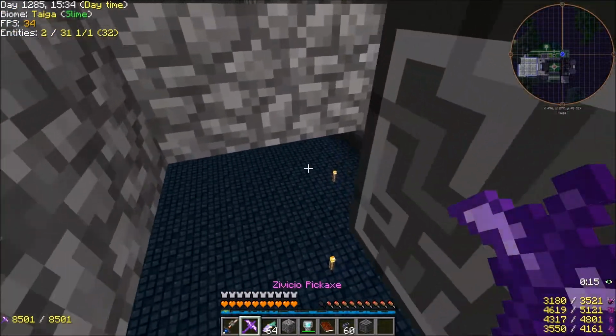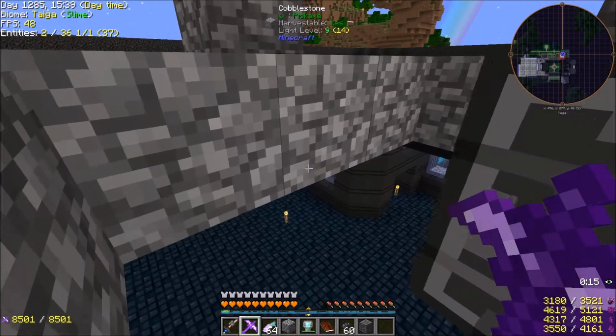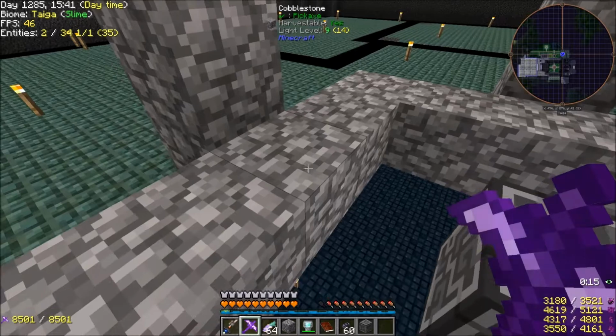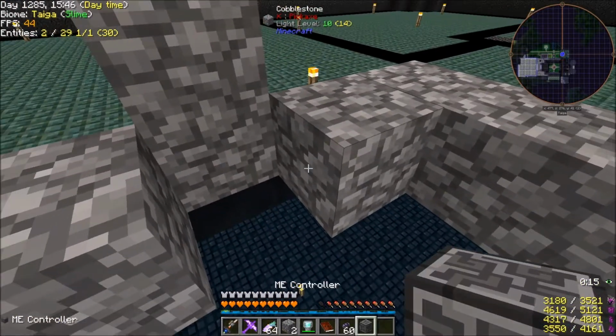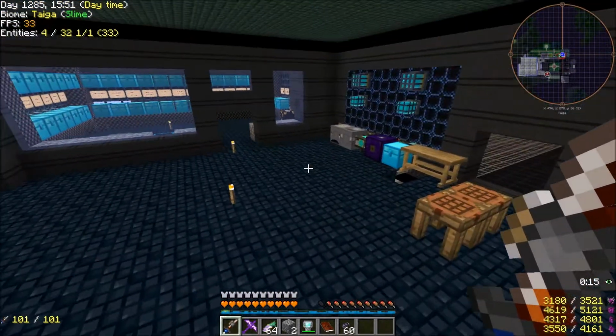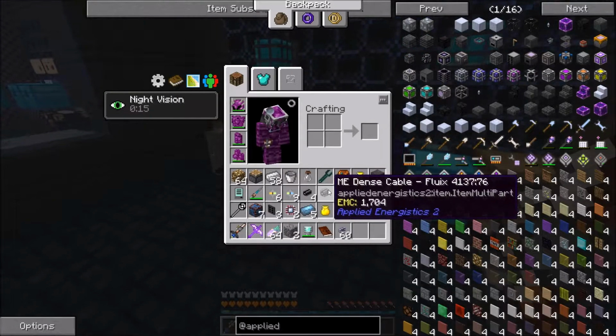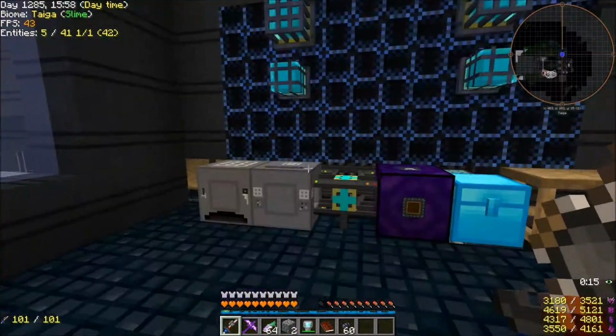Now I will say that this setup is going to be kind of like a long-term thing. We're going to go ahead and get into P2P and all that because really resources aren't an issue. P2P tunnels aren't expensive in this pack. Memory cards, none of that stuff seems to be very expensive. So I think what we'll do is we'll start with this controller here. And then we're going to need a bit of dense cable. I mean, I have one dense cable right here, but that's not really enough for what I want to do.